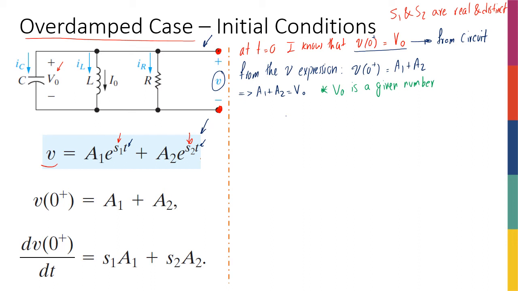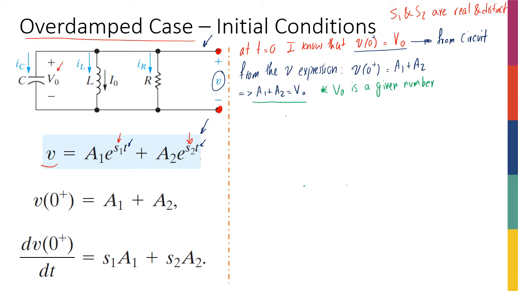Then we would have said, because the voltage across the capacitor is a continuous parameter, it's one of our golden parameters, that V at 0 plus is also that. But at the end of the day, we are assuming that we know the initial voltage on the capacitor somehow, either by circuit analysis or it's given to us. So now I have one equation but two unknowns. A1 and A2 are my unknowns, and V naught is the known value, but this is not enough to actually find A1 and A2.